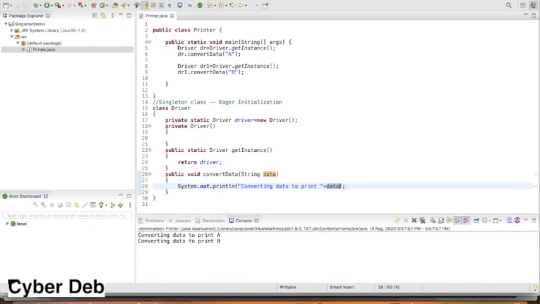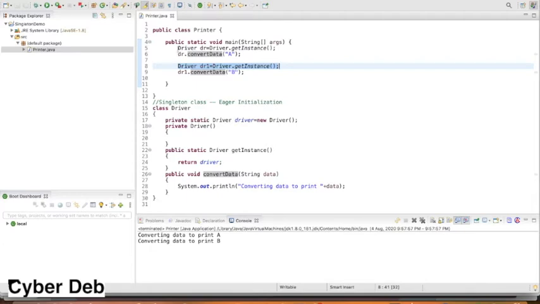I have not created two objects of this class. I have called the getInstance method twice, here in this line and in the third line of the main method.